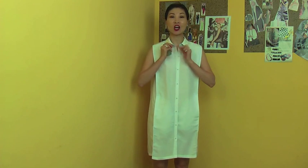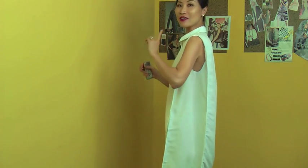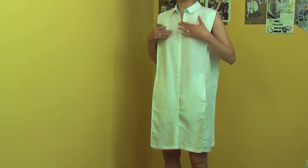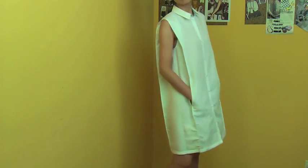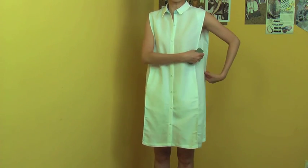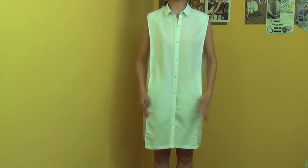Now I have this gorgeous and very unique shirt dress. As you can see, it has a very classic shirt shape with a snap collar and buttons in front. It has a very nice straight fit, and the side is very unique — it has this big panel on the side that makes it completely like a box shape. The fabric is very beautiful with a very nice subtle sheen to it, and it has pockets. From the front, it makes your body shape beautifully slim and very, very straight.